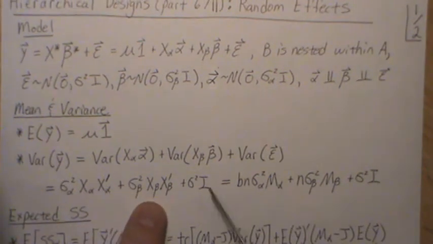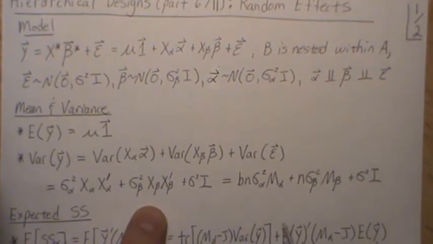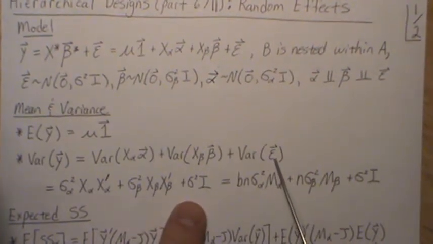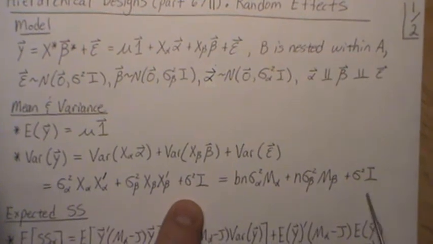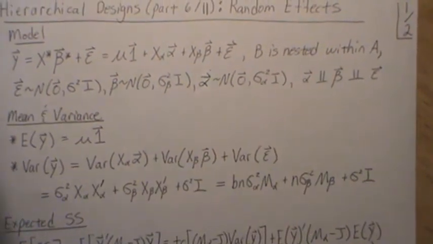And now the same way for this second term. The x comes out front, it's transposed out back, the variance of beta, we get this. And then it's very close to the perpendicular projection matrix onto that column space if we divide by n. So then we have to multiply by n, then we get the perpendicular projection matrix. Variance of epsilon is just sigma squared I. So this is the variance associated with the model.